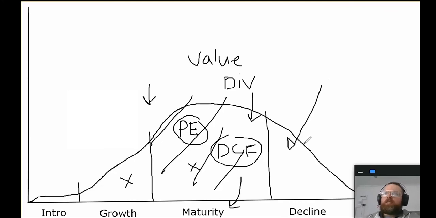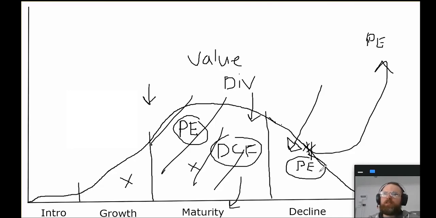Decline phase is for the turnaround. So if it's starting to decline, or they've got some sort of systemic issues, and you invest, and they manage to turn it around, that's a turnaround play. The PE is probably not really relevant for that either. I guess you could do a PE up here somewhere. Well, you can do a PE here, but the turnaround plays are a bit of a roll of the dice. You're really relying on the competence of managers and other factors to ensure that it actually turns around and recovers.